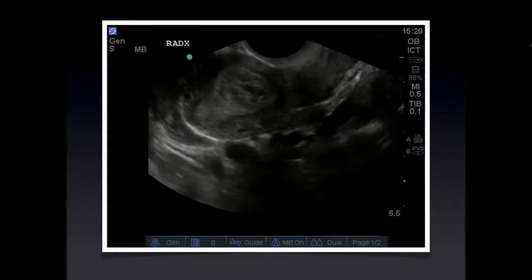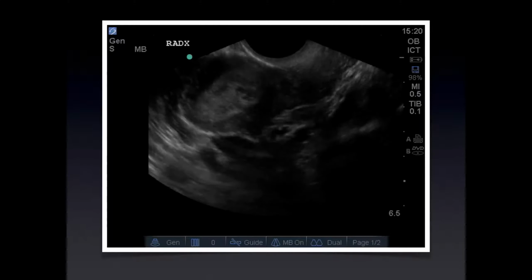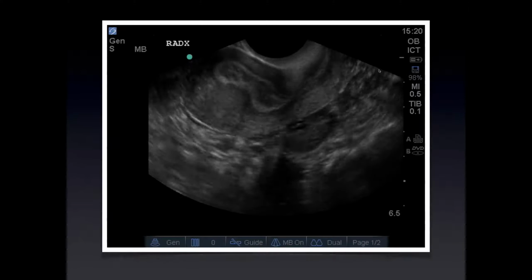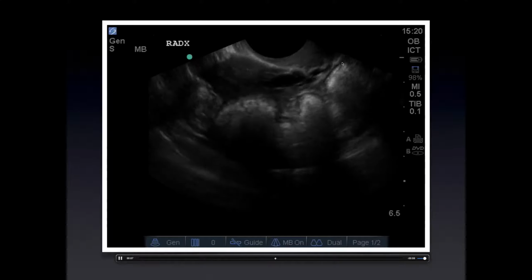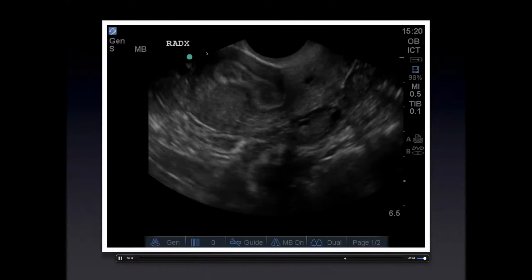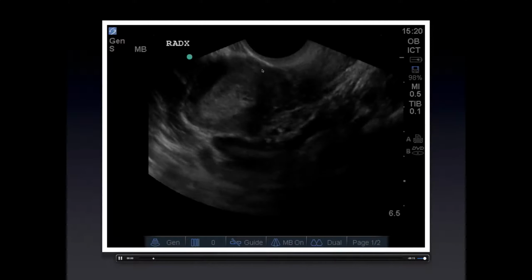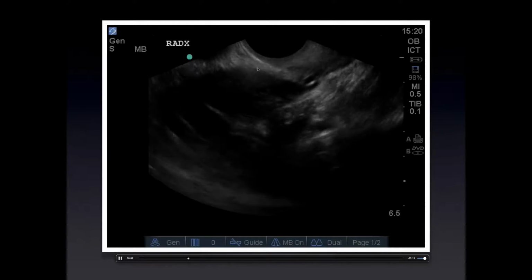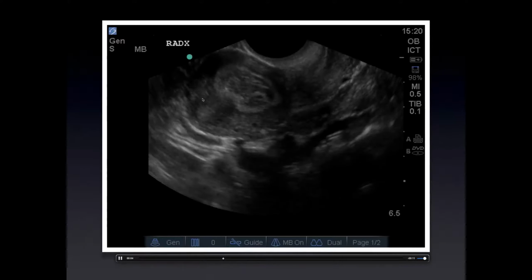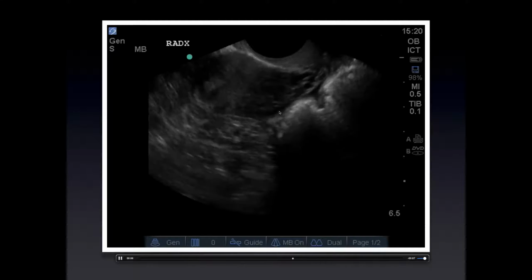Case 4. Back to endovaginal ultrasound. We're looking at a uterus in sagittal plane. Here's that connection to the cervix that is most important to visualize in order for us to call this the fundus of the uterus. Now that we know that this is the fundus of the uterus, let's just look at that once as we pan through it. I do not see a gestational sac or a yolk sac within it.